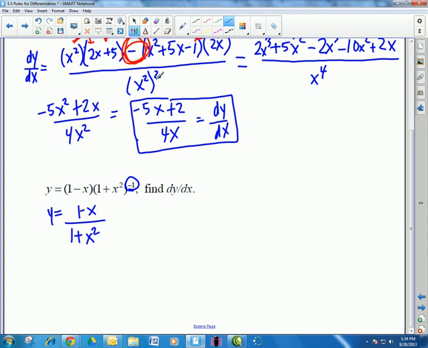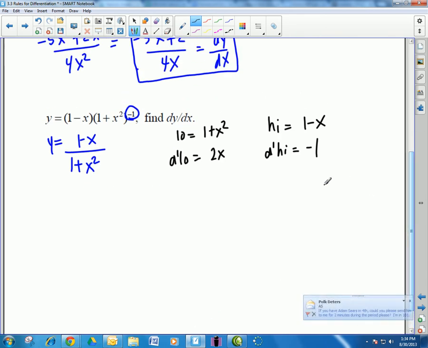So now you have a low and a high, so we'll go ahead and designate those, and you'll try them on your own. Your low would be the 1 plus x squared, then your d low would be the 2x, and then your high is the 1 minus x, and your d high is the negative 1. So go ahead and try this one on your own. Again, it's very important that you try these things on your own and don't just copy whatever I put down. Try them on your own, then come back and see how you did.